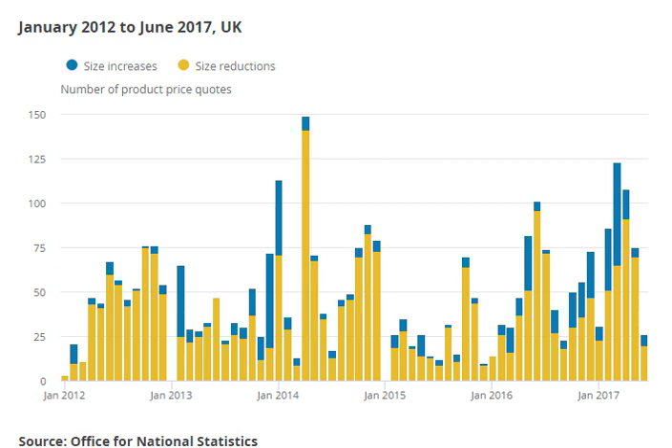Bird's Eye Potato Waffles were reduced from a 12-pack to a 10-pack. PG Tips 80 teabags were reduced in weight from 250 grams to 232 grams, while the price remained at £1.99. Kit Kat Chunky was reduced in weight from 48 grams to 40 grams, while the price remained at 60 pence in July 2015. A tub of Cadbury Roses which weighed 975 grams in 2011 was reduced to under 730 grams, while a tub of Cadbury Heroes was reduced to 695 grams, though the price remained the same at around £9.